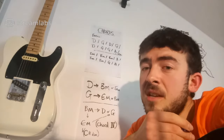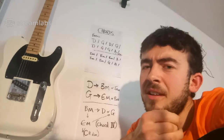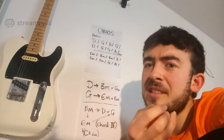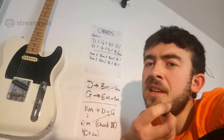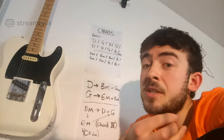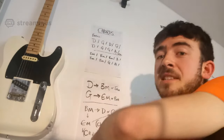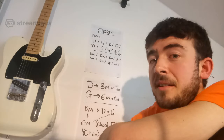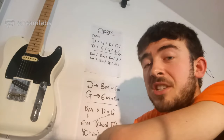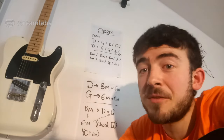So it's not really very chord 5-y. It's got an A in it, but only for one quaver. And it's not very chord 1-y either. It's not resolving back to chord 1 at the end. There's no D at the end of the section, as you'd expect there, because it ends on a G, which is a chord 4 chord. So because the bar begins on a B and ends on a G, I've put chord 4 there, even though traditionally it would normally be chord 1. But this tune just doesn't do that, which is very unusual for an Irish tune.